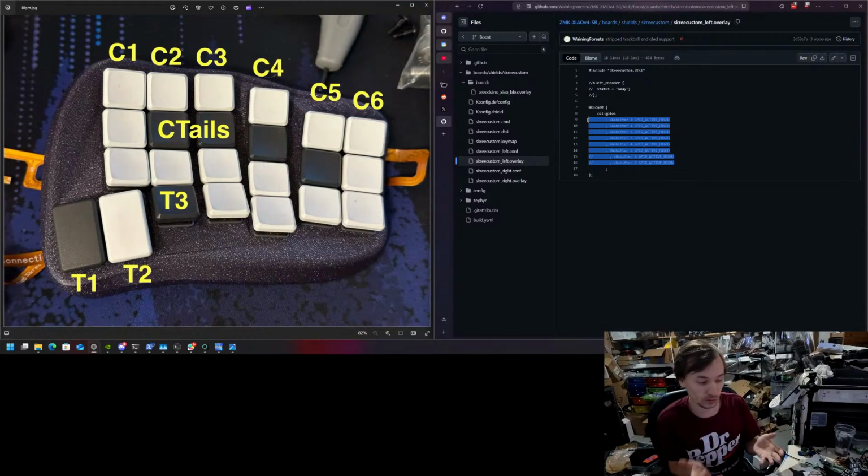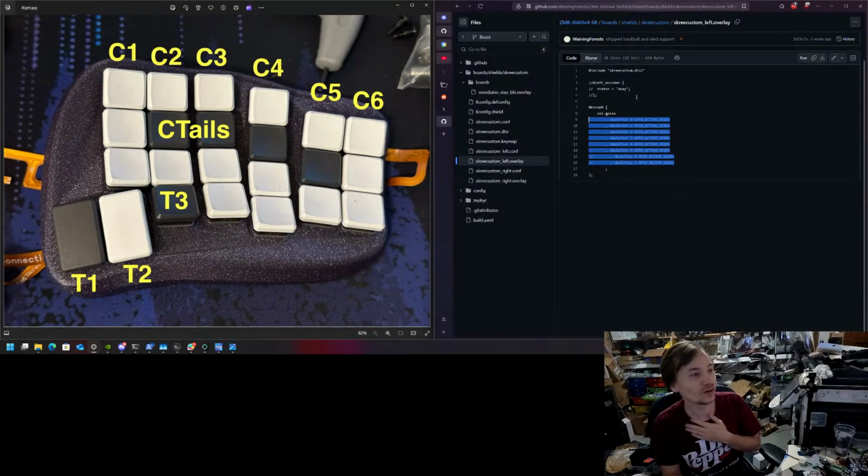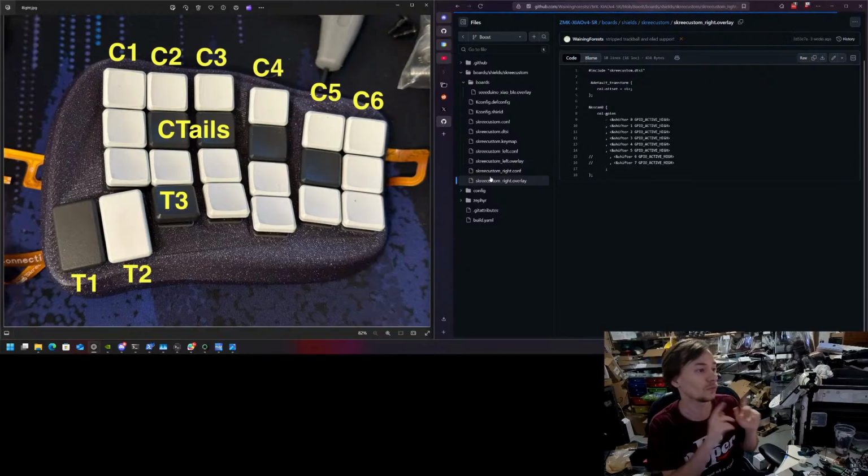So while my Skreetail only supports 7 columns, technically, and on the breakout board, I even, on the XIAO V4, have a little pin that you could solder in for an 8th column if you really wanted it. So we make sure that we have 6 columns selected. 1, 2, 3, 4, 5, 6. Great. If you had a 5 column, like if this wasn't here, we would just simply go here and add the double dash to comment it out. And then we go to right overlay, and it's the same thing.